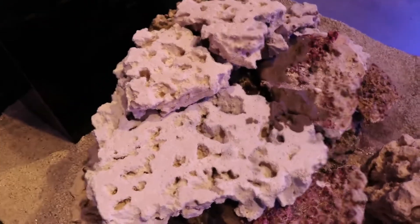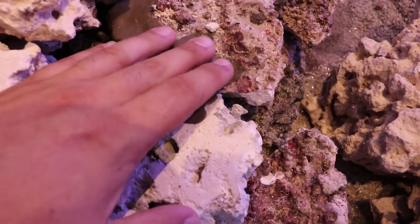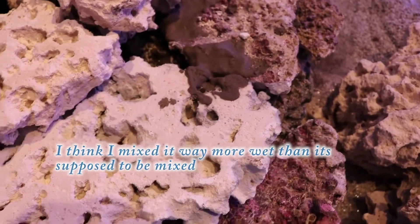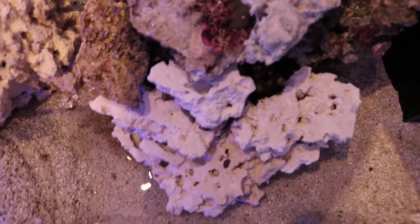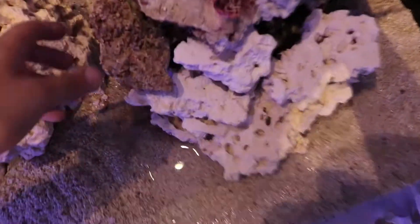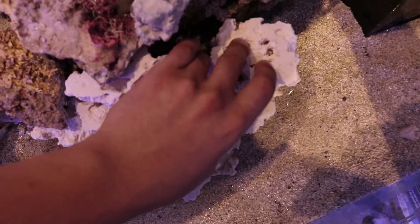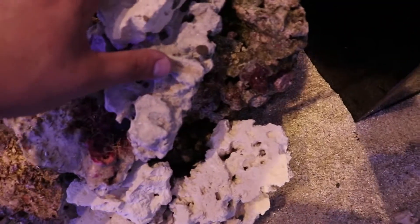I've just used this maybe five minutes ago. This stuff is incredible — it's already stuck. I can't move this. You can see it here. It's like a putty, or I mixed it a little more wet and just poured it on. I'm going to do a mixing of it in a second and show you how it works. But my initial thoughts and review: awesome product. It does say you can use it underwater. I don't know how you would do that because it's pretty goopy and I feel like it's just going to fall apart. So maybe I can try doing another video on underwater use. Right now I'm doing it dry and I can tell you it really, really works. These ones over here I just cemented — or stone fixed — them together and they're all stuck as one piece. So I'm really happy with that.